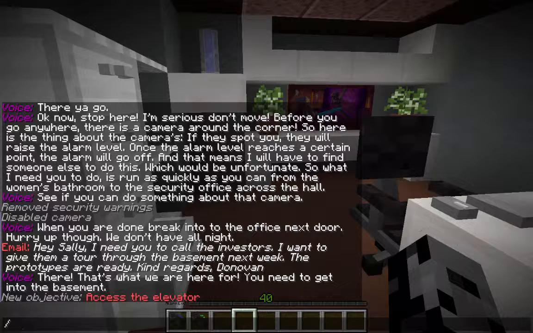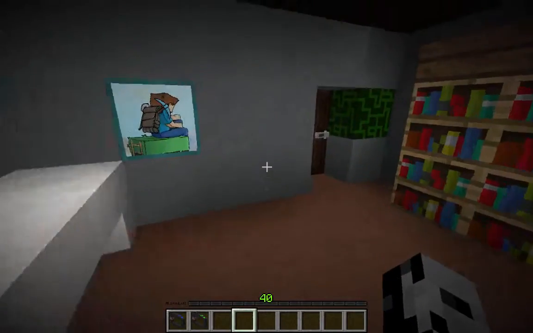Hey, Sally, I need you to call the investors. I want to give them a tour through the basement next week. The prototypes are ready. Kind regards, Donovan.